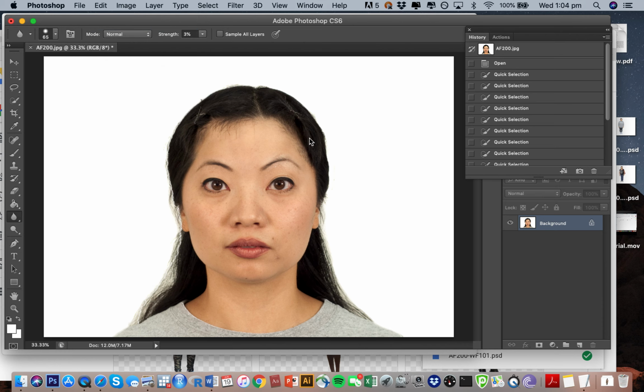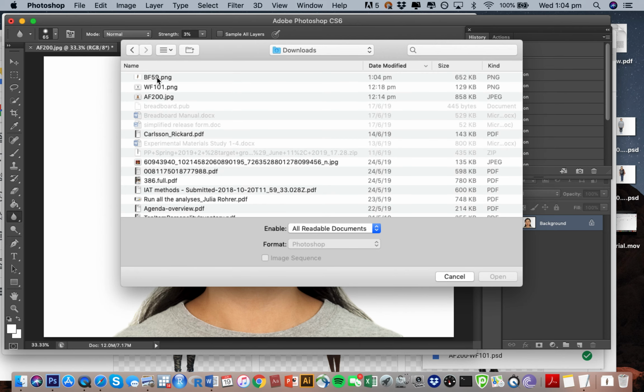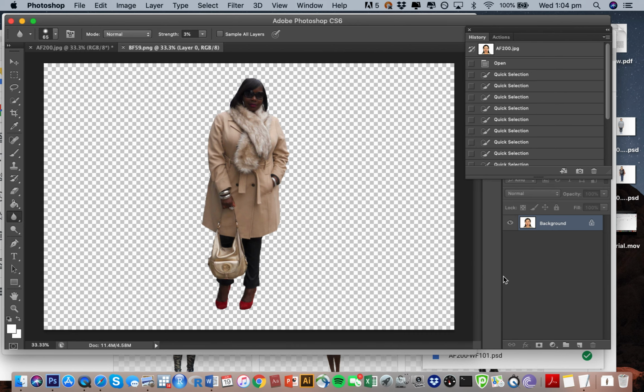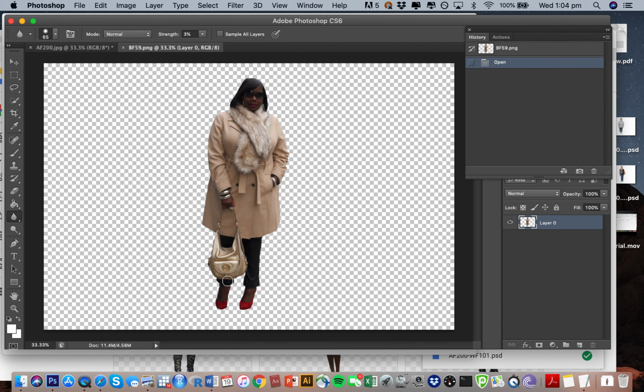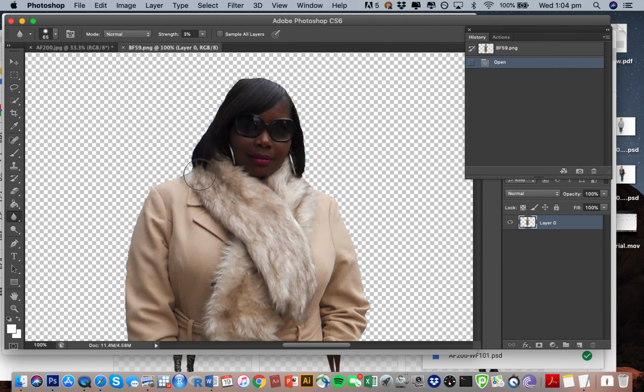So file, open. If I go to my downloads, Black Female 59. I think this image came from Humans of New York. So you can see it's going to be challenging. She's got some hair coming over her coat here, earrings.